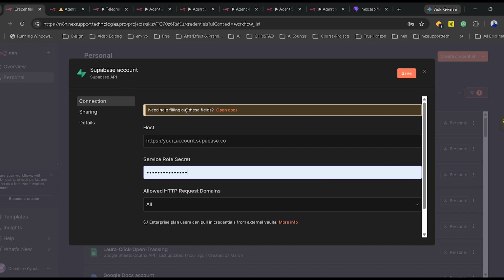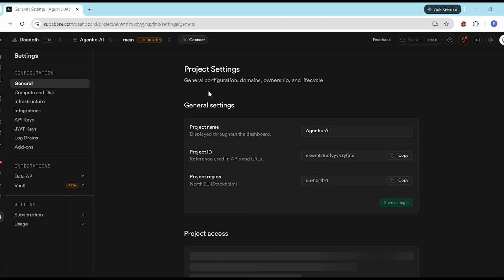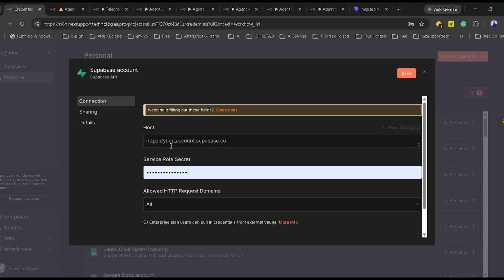For you to connect Supabase into your n8n, you create a Supabase account, and then you go to the project settings. So now this is the project settings, and this is the project ID. You just copy the ID, and then you come here. You can see HTTPS and then your account. This is your account.